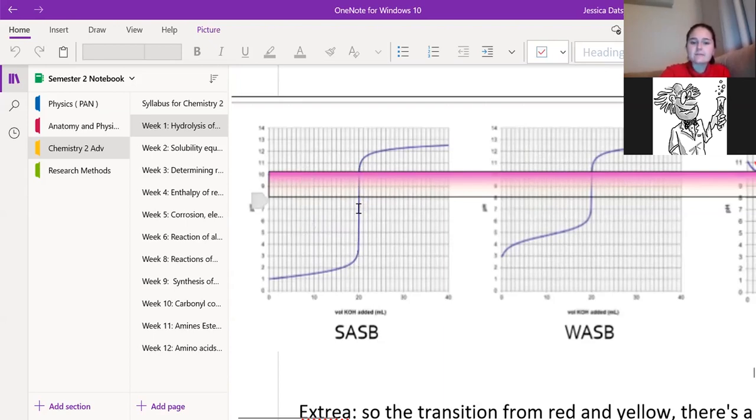And can you see that the middle is around a pH of 7? Perfect. So does that make logical sense? Because with strong acid, strong base, you want neutralization, therefore pH is going to be about 7. Would they all sit on 7? No, never. Strong acid, strong base, yes, but the other graphs, no. They're never at 7.